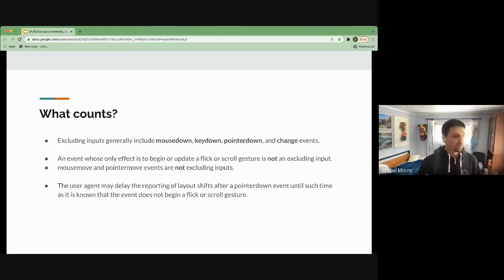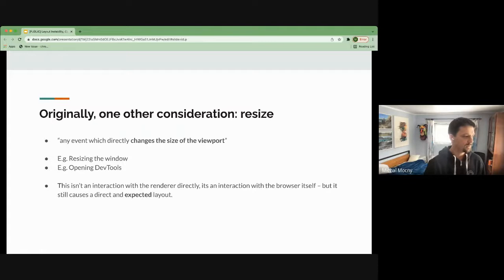So what counts? Mouse down, key down, pointer down, change, but not gestures that initiate scroll. So pointer down followed by drag will not become an input exclusion. Flicks, that sort of thing. So that's what counts, sort of discrete events. And I know very early on we included another consideration, which is resizing the viewport.